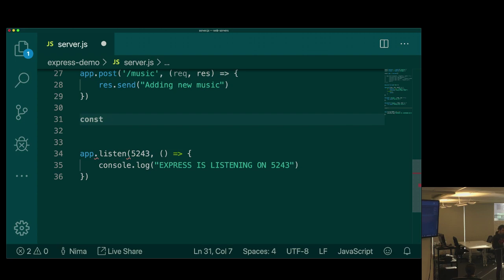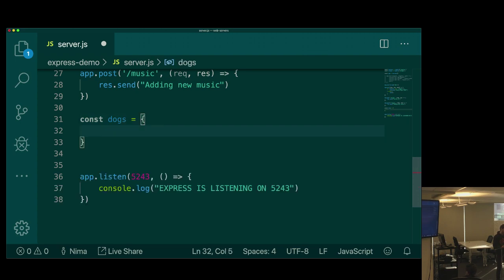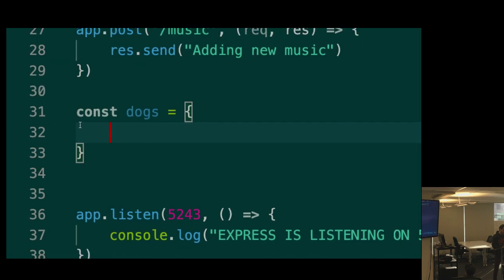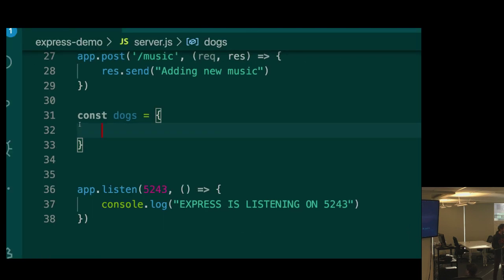We're going to say const dogs equals, and this is going to be an object with a bunch of dog names. Does anyone have a dog? What's this dog's name? NASA? Oh, that's cute.